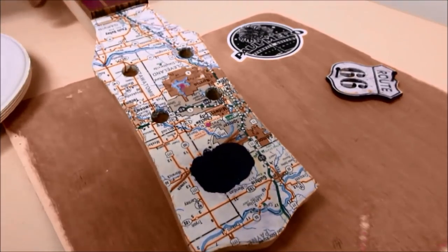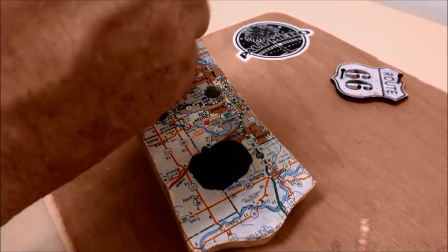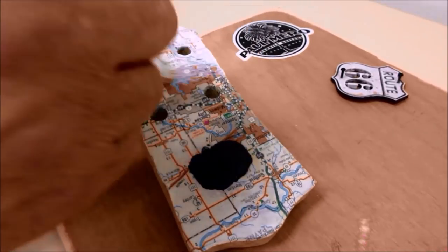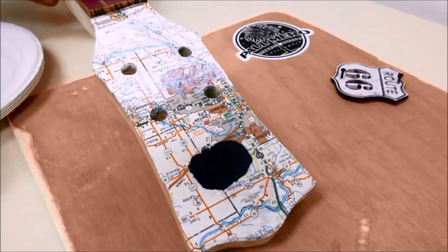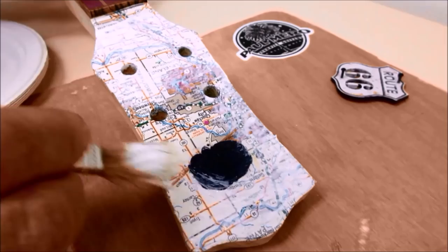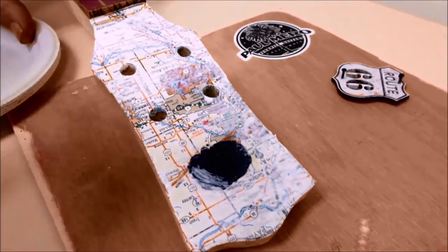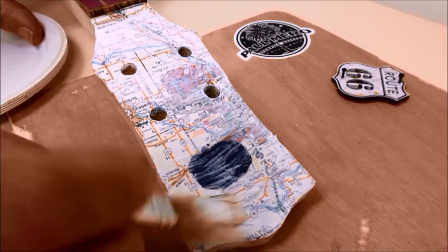All right, now that I've got most of my trim work done, I'm going to put another coat or two of Mod Podge on here. Again, we don't want to get it down into the holes too much. And this is what's going to protect this paper from coming off in the long term. So don't be shy about putting a few coats on there.